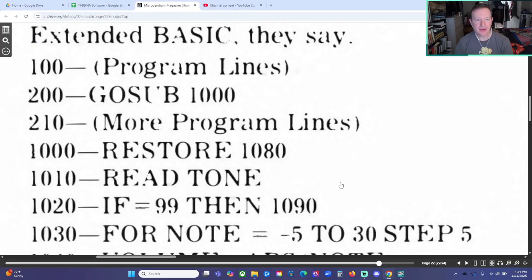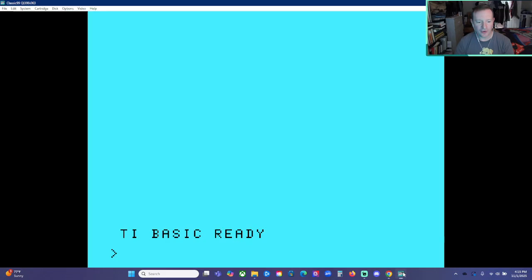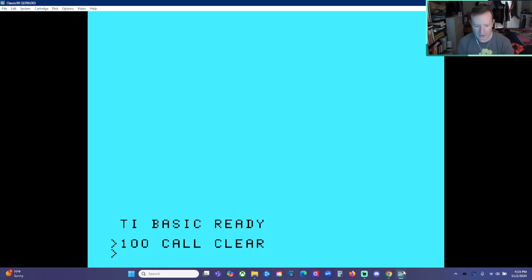And let's get typing. Since we have line 100, let's just start with a call clear statement. Actually, you know what we're going to do? We'll have 100, call clear, then we'll do 105, print chimes.